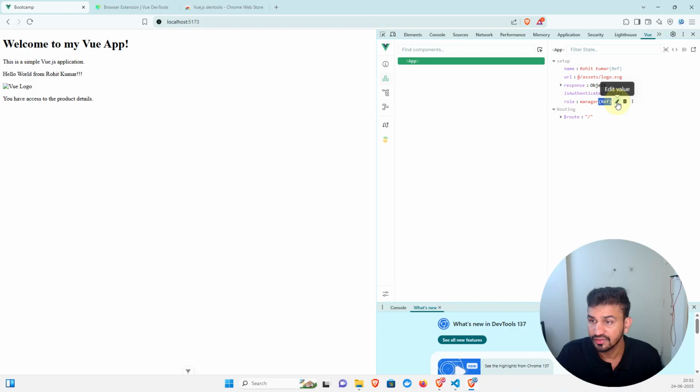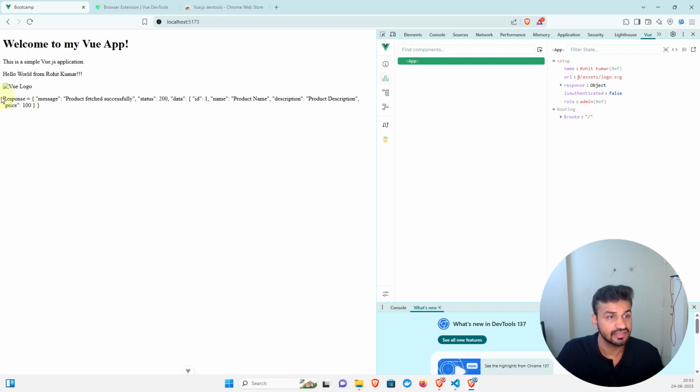Since this is reactive, we can change the value, and as soon as I change the value from manager to admin, you see my DOM reacted as soon as I press enter. So this is the reactive component which I was talking about.